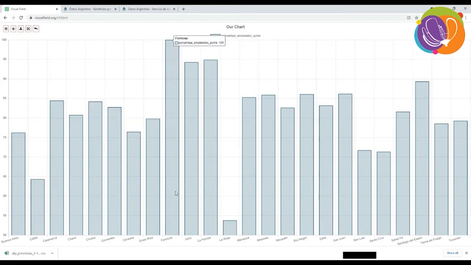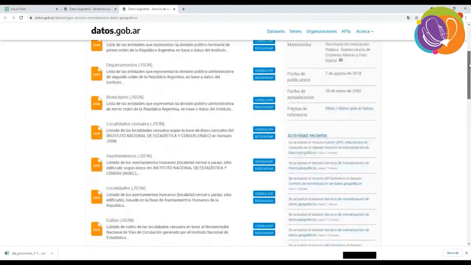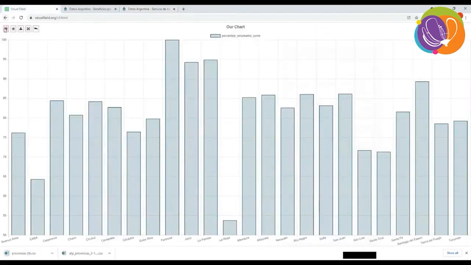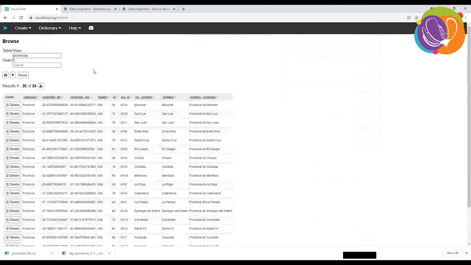We'll just save that and go ahead and run that, and there's our chart there with our provinces and that percentage value shown there. But what we really want to do is show these provinces in some sort of map. So what I have found on datos.gob.ar, there's another data set here where we have some province centroids as CSVs. So I'm just going to download this data set. Just click on there, and there it's downloaded. Go back to Visual Field, and we'll just import that provinces data set. Take a look at it. So here we have some sort of centroid latitude and centroid longitude and the province name.